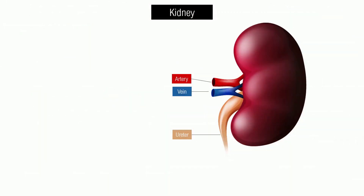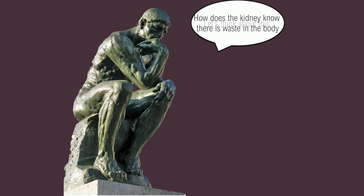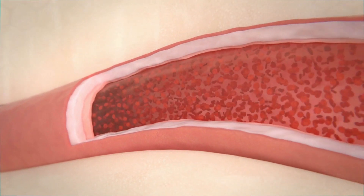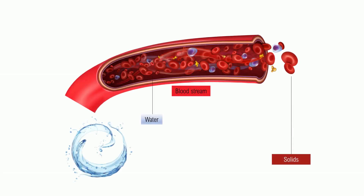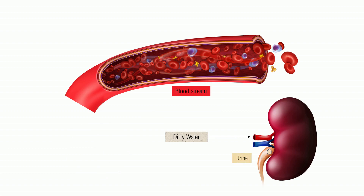Passing to an illustration, this is how we'll represent the kidney. The waste in the body goes into the kidney. The kidney processes the waste and then the waste is carried out in the ureter and the urine ends up in the bladder. How does the kidney know that there is waste in the body? What the kidney senses is the blood in the artery that goes to the kidney. That blood is made up of solids and a liquid component, which is primarily water, and the waste is actually in the water part of the blood — basically dirty water. That dirty water goes into the kidney and then the kidney extracts the dirty water from the blood and sends it out in the form of urine.